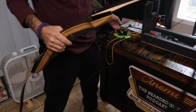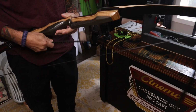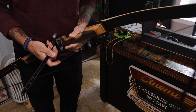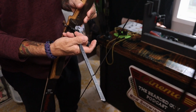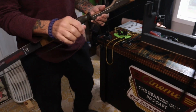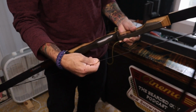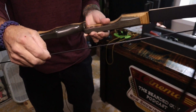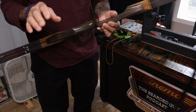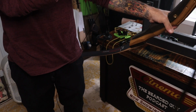Now the recommended brace height for this bow is between 8 and 8 3/4 inches. Let's see where we are. So right now we're just a little over 8.5, if you can see that number on the brace height. So I'm going to put a nock point on. The only thing I don't like is the way that center serving is, but again, I'll make my own string. Maybe it's all right. But we'll put the nock on and then we'll get some shelf material on there and we'll go test her out.